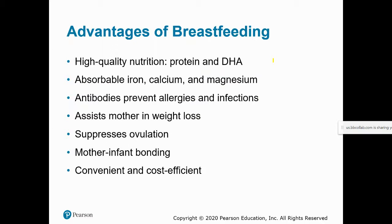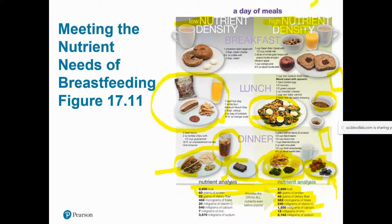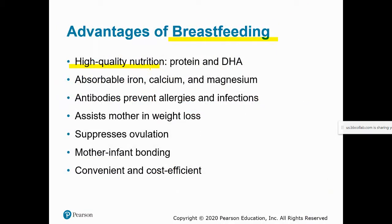What are some of the advantages to breastfeeding? There are many. Breastfeeding can be the best source of nutrition for the infant — especially if the lactating person is eating a nutrient-dense diet, which translates into very nutrient-rich breast milk. The forms of some nutrients are already in their most absorbable form, making it easy for the baby to absorb and assimilate.